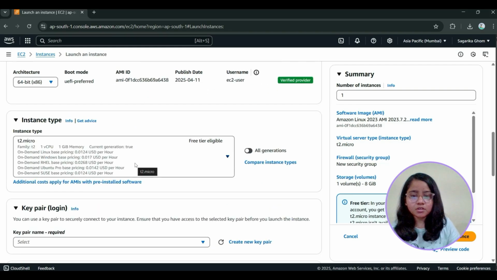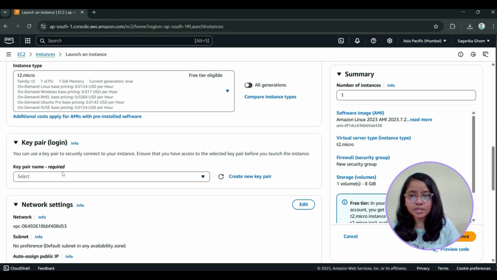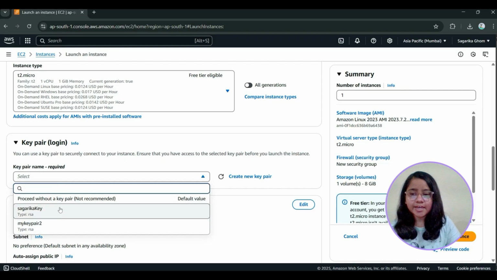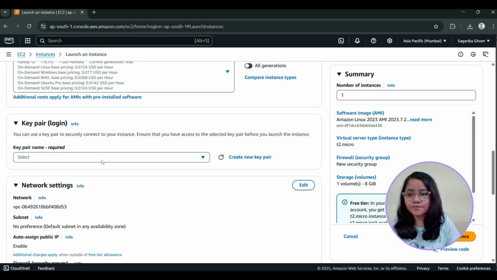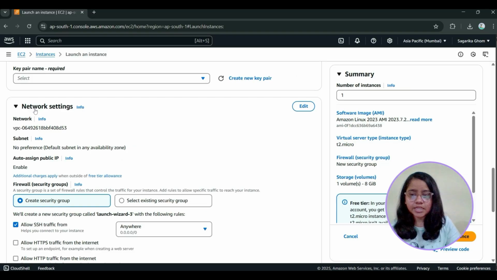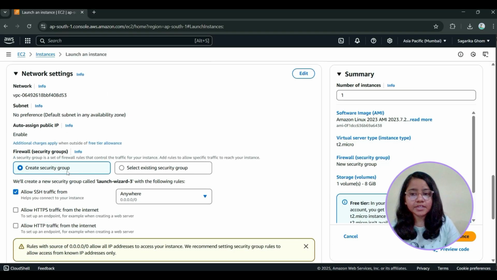Instance type, we will use T2 micro because it is free tier eligible. Key pair, we can create a new key pair from this, and here I have created 2 key pairs. Here is the network setting. We can create a security group to allow inbound and outbound traffic, such as allowing SSH, giving access to HTTP, and from here we can launch our instance.